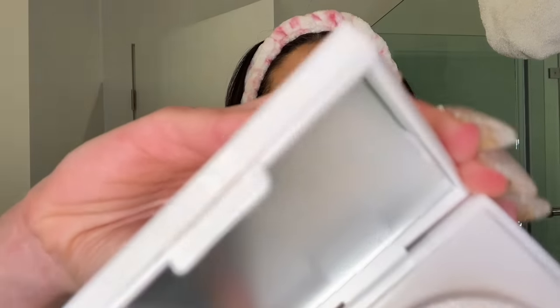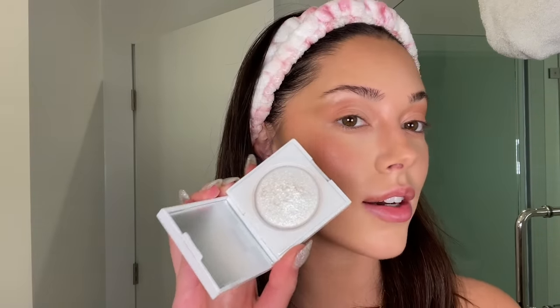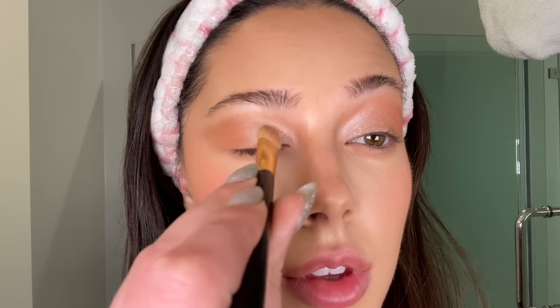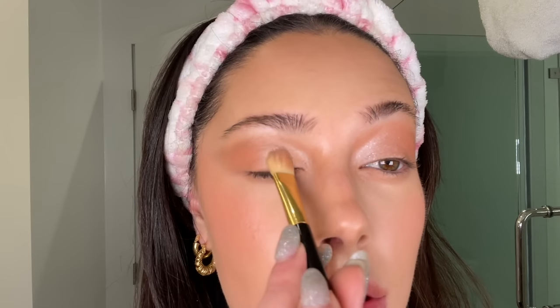This is the Master Crystal Reflector from Makeup by Mario in Quartz — this is the product that's going to bring this look to life. It's technically a highlighter but I'm using it on the eyes today. I'm packing it into the front of my eyes with a flat brush because it has less fallout that way. You can also apply it with your finger, which I also recommend and will do as well. It's so beautiful.